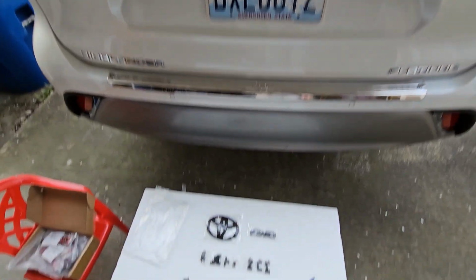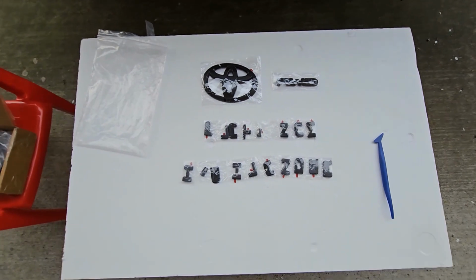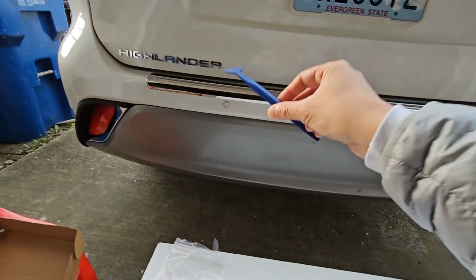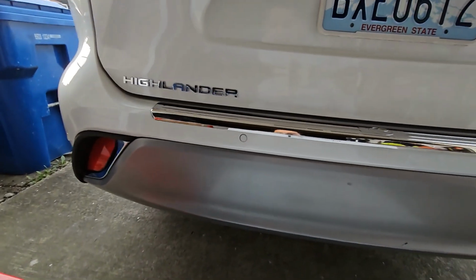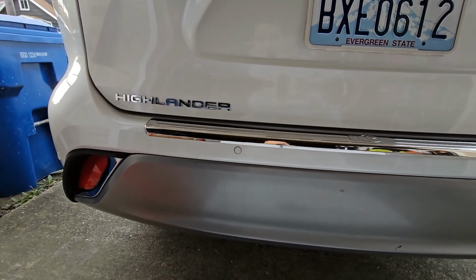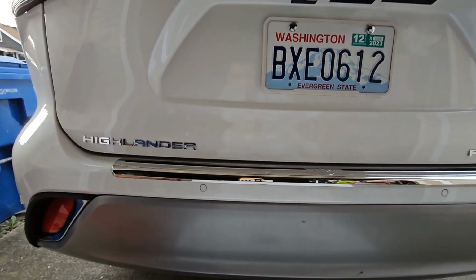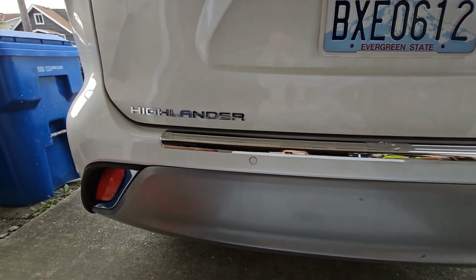So this is a kit that I got. So I'm gonna do a quick review. I've already used this tool to meticulously clean out the little corners and grooves inside the letters. And I wiped it down with alcohol already. So these are clean and good to go. You gotta make sure you prep these things really well before you put them on.